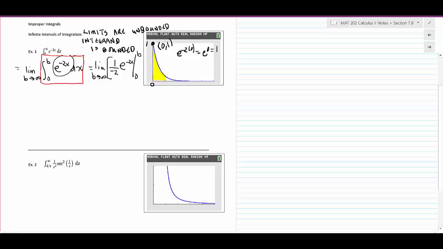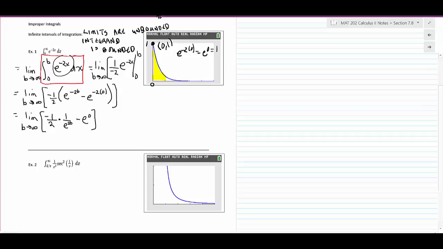So we have to focus on the integral first of all, okay? Now I'm going to keep drawing this limit so I don't forget about it. So now we have the limit as b goes to infinity. Then we have a negative 1/2, and that's a constant. You could even pull that negative 1/2 out of the limit. You can pull constants out of a limit if you want to. I'm just going to do it like this. So I'm going to plug in the upper limit, so we'll have e to the negative 2b minus e to the negative 2 times 0. Okay, so that's a basic integral formula, and now we're evaluating it. All right, let's push on and see what we get here. So now we have the limit as b goes to infinity of negative 1/2. Now I'm going to write that as 1 over e to the 2b. That's a good way to write that when you're doing your limit. And then this next one's going to be e to the 0.